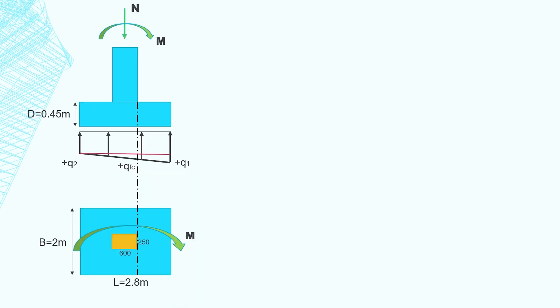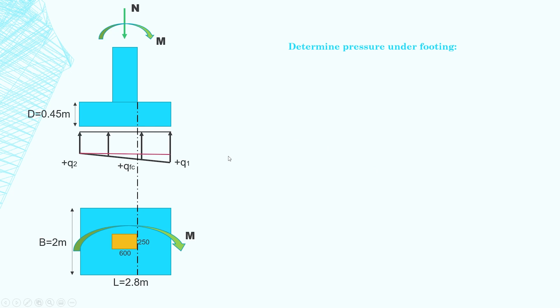The next step is to determine the pressure under the footing. So now we need to factor our loads. We factor dead load by 1.2 and live load by 1.5. So our factored load is going to be a total of 780 kilonewtons. The bending moment of 100 kilonewton meters, I will assume it's already been factored. But if in your case, if you have a bending moment, you're going to have a bending moment from dead load and live load. So you factor them accordingly. Using the same equation of combined effects, Q1 works out to be 190 kPa and Q2 works out to be 90 kPa. So both are positive values, which means the footing is in direct contact with the soil over its full length. So there's no tension.